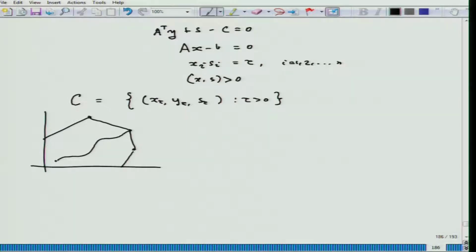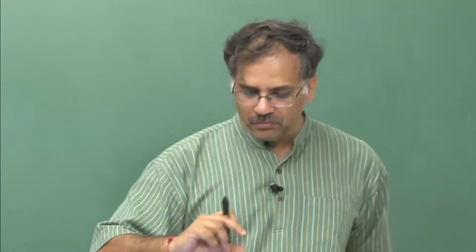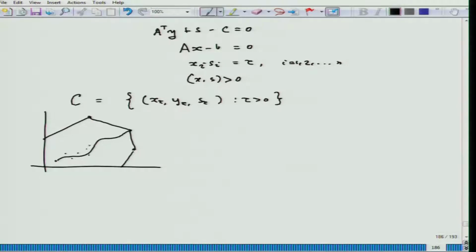But when I actually solve this system, I do not get the exact points, I get something nearby. But these nearby points, which are the approximate solutions of this system, cannot be too far off from this central path. It has to be somewhere quite near to this central path, and so we will see that we will define certain neighborhood which will push those points in a tube or some sort of set, which will keep the iterates within a certain region of the central path. So, gradually we will force them towards a solution.